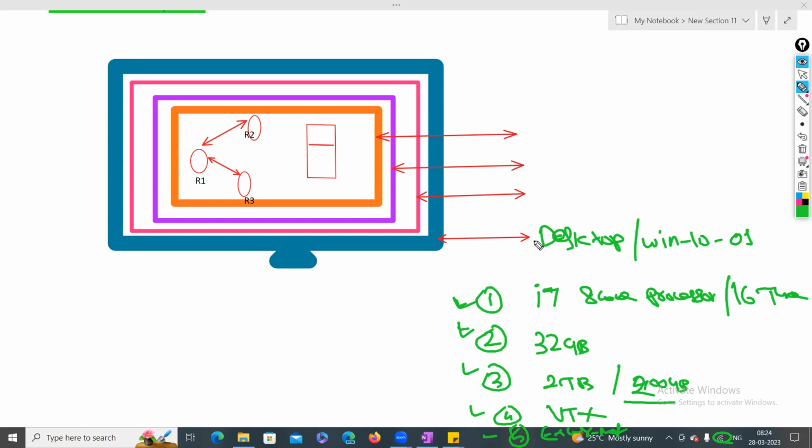This is the first stage, that is your hardware. Above this hardware, we need to install one application to support your virtualization. That application is called VMware Workstation, or it might be Player.